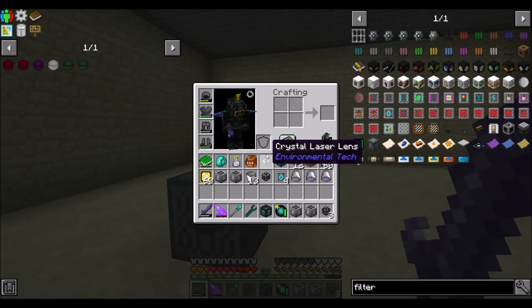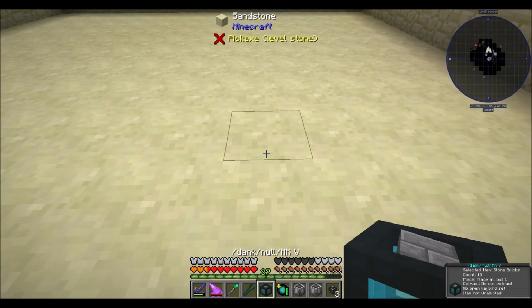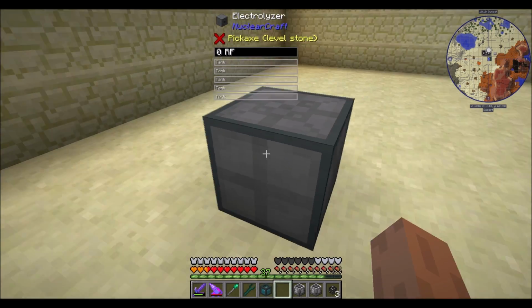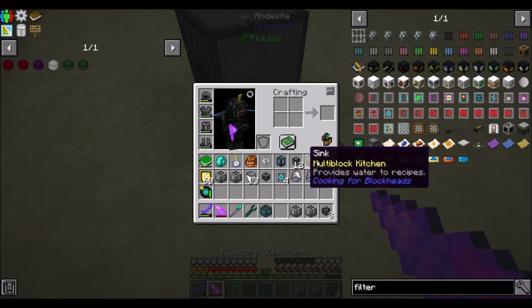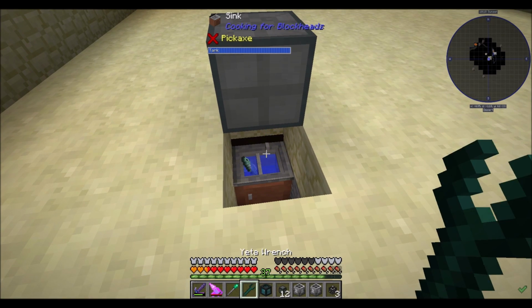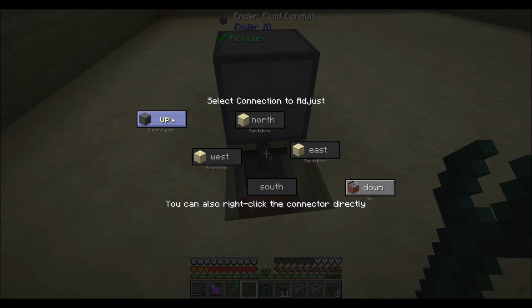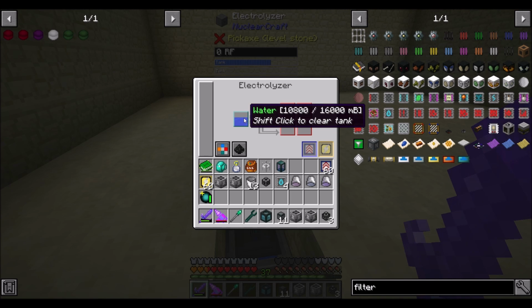There we go. So what we're going to have, actually, let's set you up like this. Let's have the electrolyzer here, okay? And then you're going to have a sink underground, which I prepared ahead of time, because that's the kind of guy I am. Right? So your down will be extract on blue, always active, and your up will be insert on blue. And there's your water. Sweet.